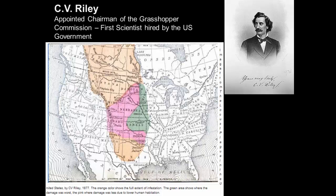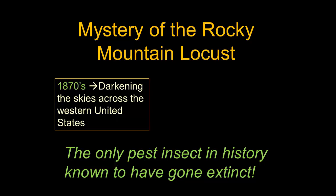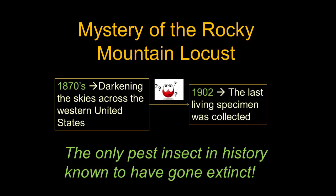There were a few very small outbreaks in the 1890s, and then in 1902 this insect was caught for the last time — in Alberta. So in the 1870s this insect darkened the skies across the western United States, and in 1902 it was last caught. It is extinct — an insect that has been extinct for over 110 years. It is the only pest insect in the history of the planet that we have managed to drive to extinction, and we didn't even try. We did something to cause the Rocky Mountain Locust to become extinct — perhaps incidentally eliminating the buffalo, or overgrazing — but it is a striking example of something once very common that is now completely gone.